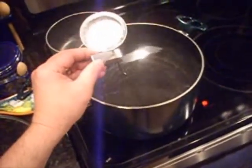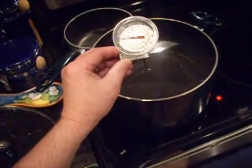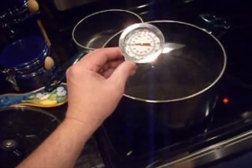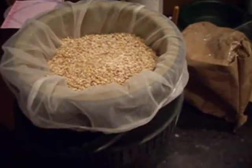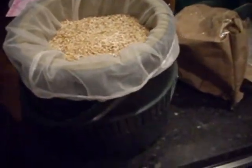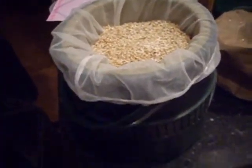Here we are checking the temperature of the strike water to make sure we're at the appropriate temperature. I stirred it because sometimes the water will get hotter in some areas than others. A good stir gets a nice homogenous 160 — looks like 162. So at this point I'm going to use that pan to transfer the strike water into this grain bed. Once we've transferred the strike water, I'll check the temperature again, make sure that we hit our mash temperature, and I'll put the lid on it and leave it for about a half an hour. At the end of the half an hour, I'll open it, do a gentle stir and mix to make sure the water is still making contact with the grain bed, then put the lid back on and let it go for another half an hour.